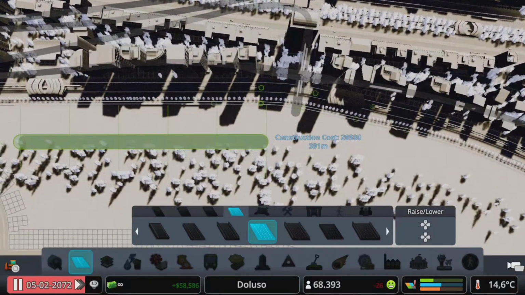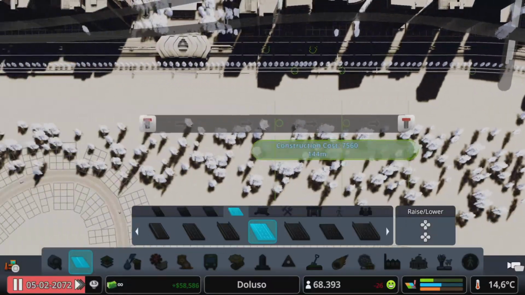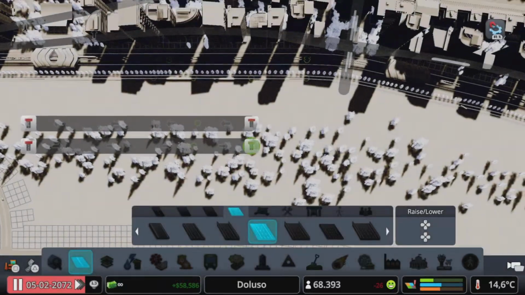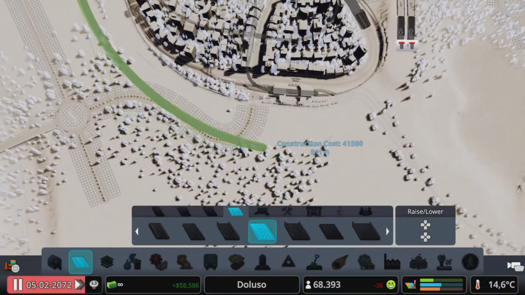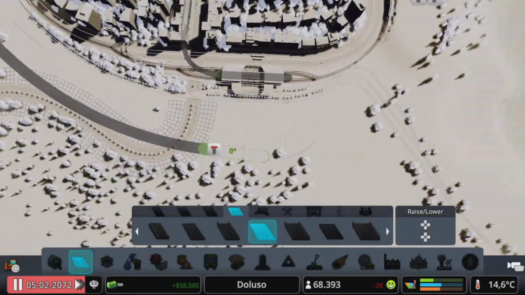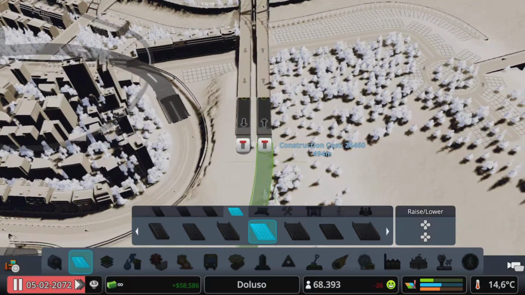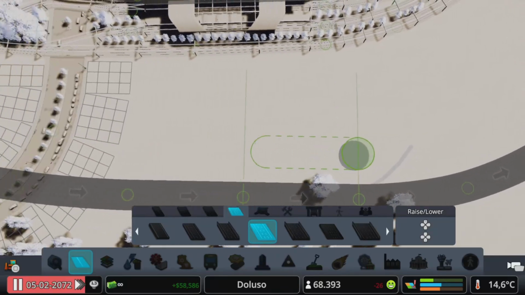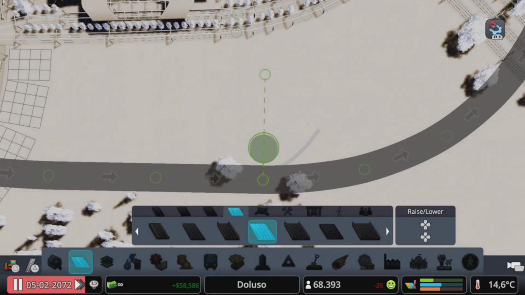It doesn't have to be exactly how we had it before. So it can be like this. And then we're gonna have a little curve over here. Another curve. And then we are just gonna connect it, I guess. So a little bit of a straight road and then a nice curve. There we go. Looking good. And then we are gonna do the same on the other side, of course. Hopefully it's gonna work.